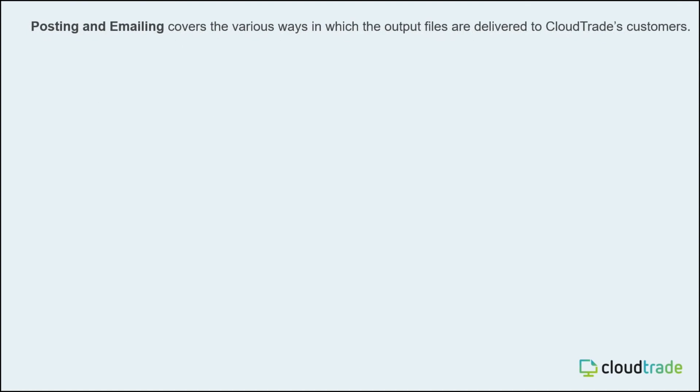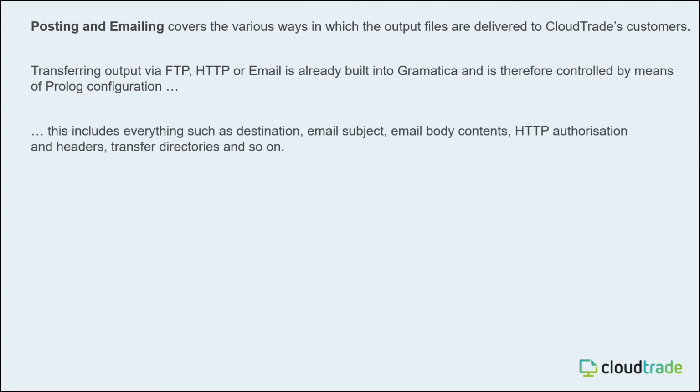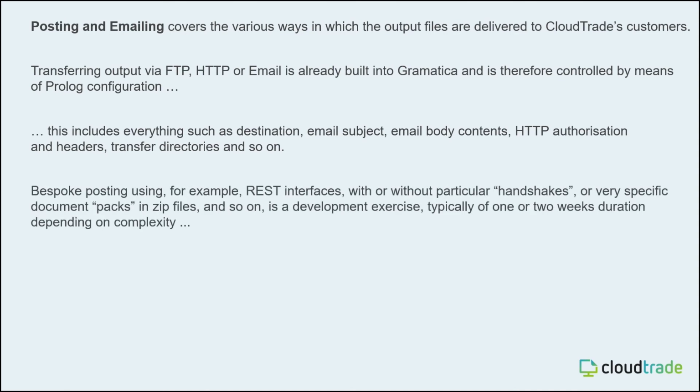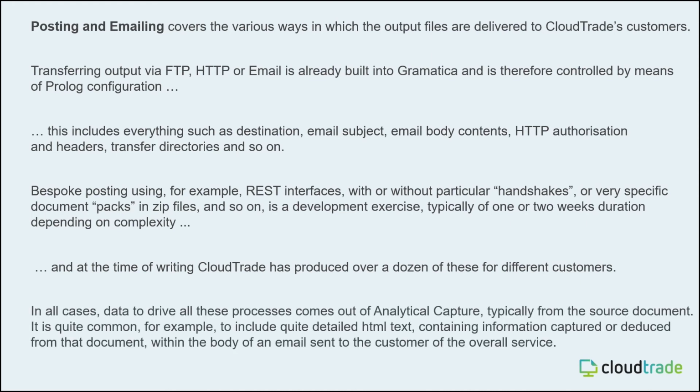Once we have this file, we then have to get it to the customer. We may either email it, or we could use FTP or HTTP if the customer has a standard input, or if they have a bespoke sort of REST interface, then we develop these interfaces for them, typically with 1 or 2 weeks development work so that we can post directly to the target systems. And we've got about 20 of these at the moment, so they're not at all unusual. And the information that goes into them, of course, is all the information that came out of the analytical capture.